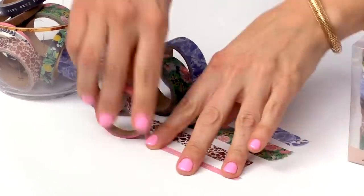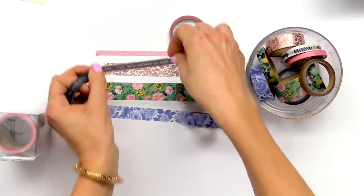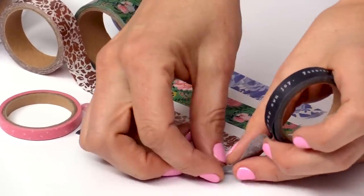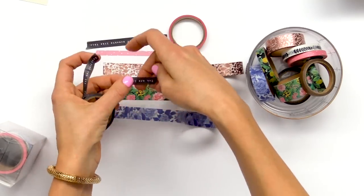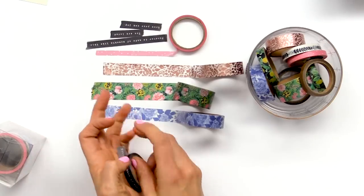There's a cute little pink polka dot. This one's fun — I love to add little words and captions to things. This one is black and has three sayings on it: 'forever is made of moments like this,' 'you are loved,' and 'grow your own joy.' Those are really cute.